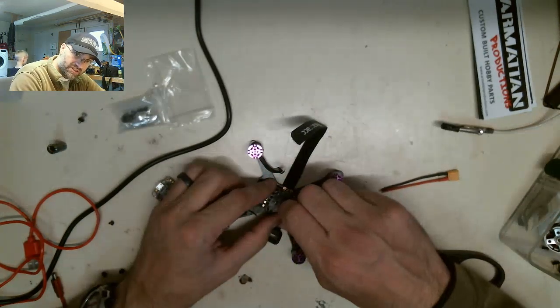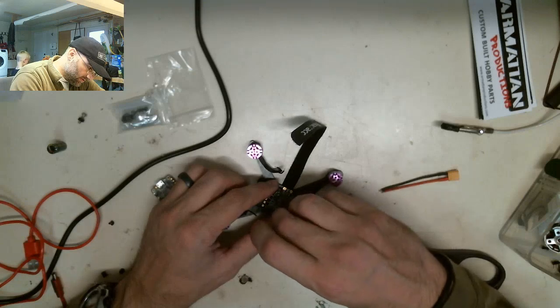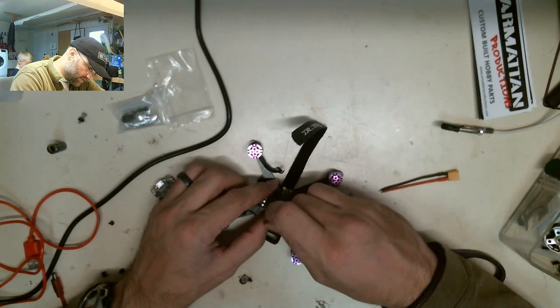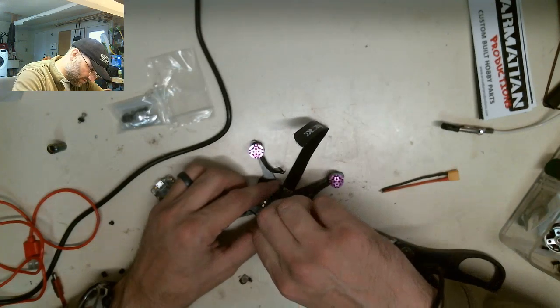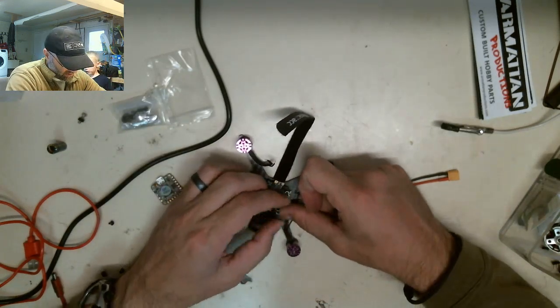Okay, I'm just going to put all four of these standoffs on real quick. That way, the screws don't fall out again. Because if the screws fall out, then I'm going to start over again. So, I really don't want to start over again at this point.